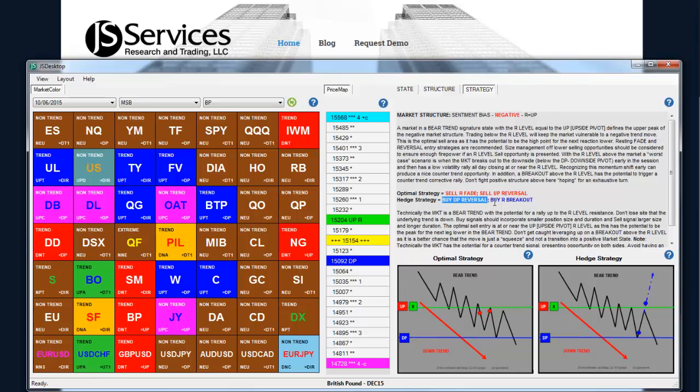we get a breakout, a buy R breakout, and the market signals that the bear trend is no longer true, and now we're transitioning to a new market state. We're not sure what that state is, but we know that the bear trend is no longer true and we're in transition. So that's knowledge, that's fact, that's awareness. We have to change our tactics.